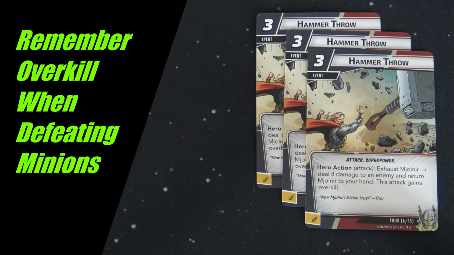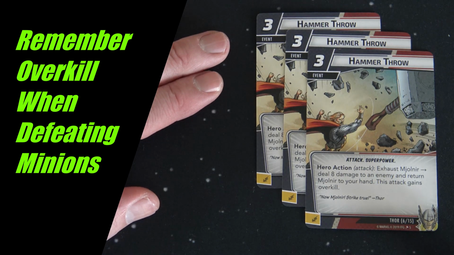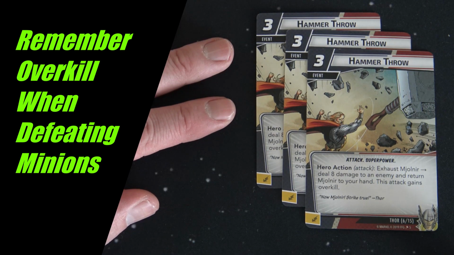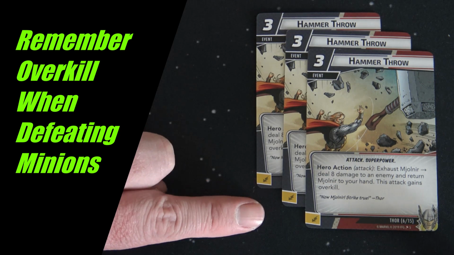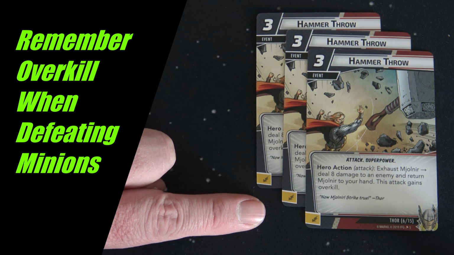Finally, don't forget, just because you're playing a protection deck, Thor still has the ability to really hurt the enemy, specifically with Hammer Throw. There are 3 copies of Hammer Throw in this deck as well. Remember that if you are soaking up minions and you're engaging minions, a great way to deal with those minions and hurt the villain at the same time is to use Hammer Throw. And remember that this is an overkill ability, so if you kill off a minion, all the excess damage then goes right through to the villain.